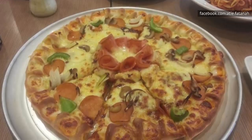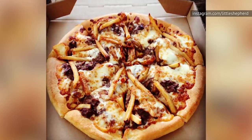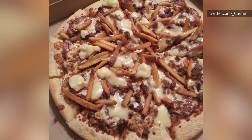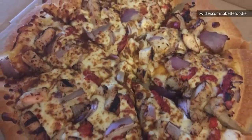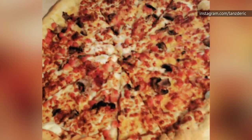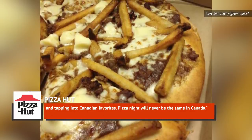You might have noticed that many of these Pizza Hut creations have come courtesy of the chain's many international branches, but there's not much logic behind who puts what out. What's Singaporean about the Double Sensation? What's British about the mac and cheese pizza? In 2013, Pizza Hut Canada decided to go as Canadian as you can by introducing the Cheesy Beef Poutine Pizza. This pizza is topped with french fries, cheese curds, and gravy along with shaved seasoned steak and mozzarella. The Cheesy Beef Poutine Pizza was part of a something-for-every-Canadian limited menu, along with an Asian barbecue pizza, a creamy butter chicken pizza, a grilled chicken club pizza, and a smoky maple bacon pizza. Pizza Hut Canada's marketing director said, "The Canadian landscape is changing, and these new recipes are our way of celebrating Canada's diversity and multicultural outlook in a modern, exciting way, and tapping into Canadian favorites. Pizza Night will never be the same in Canada."